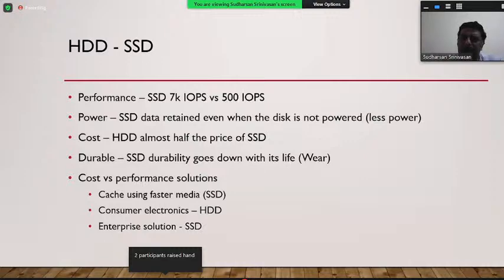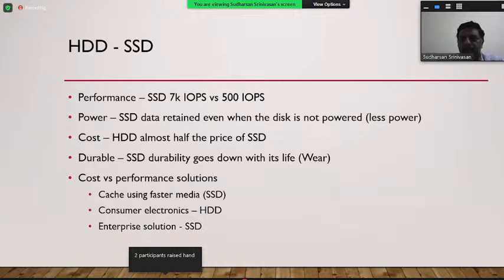Anything that you are accessing more frequently, there are algorithms written on the storage arrays. A storage array is nothing but a bunch of storage media. It could be a bunch of hard disks or a bunch of SSDs. Let's say I can put 500 1 TB SSDs or 1 TB hard disk drives into one box, and then I can say I have a 500 TB storage array. These algorithms are part of the R&D effort, where we have a smart way of caching.